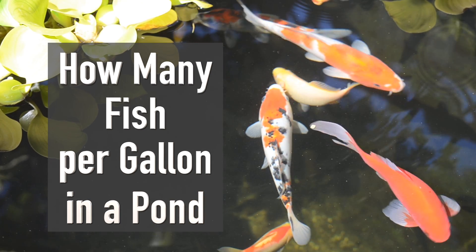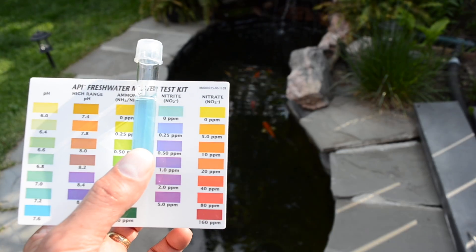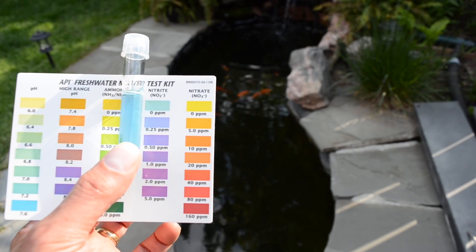What standards should there be for the amount of fish for the size of the pond? The rule of thumb is generally about one to three pounds, at the absolute max maybe two and a half pounds per 100 gallons. It all depends on the filtration — if you have more filtration, you can have more fish. With a smaller filter and a lot of fish, you'll be battling ammonia, nitrite, and nitrate issues continuously because the filter just isn't adequate enough to catch up with the waste from the fish load.